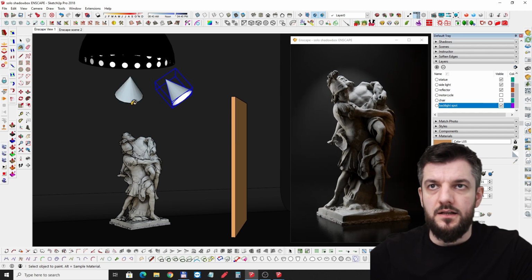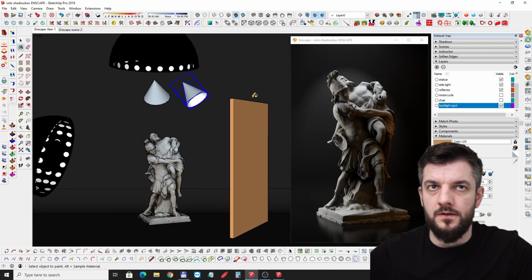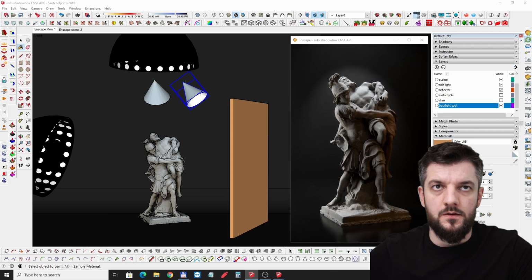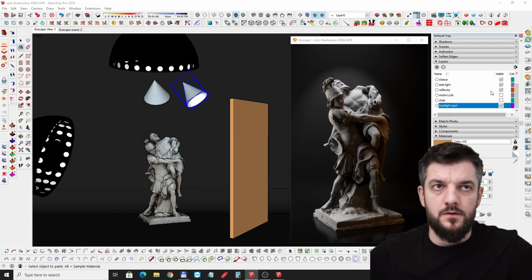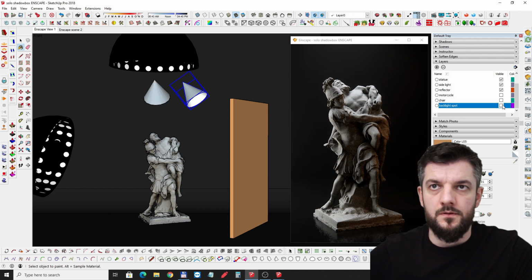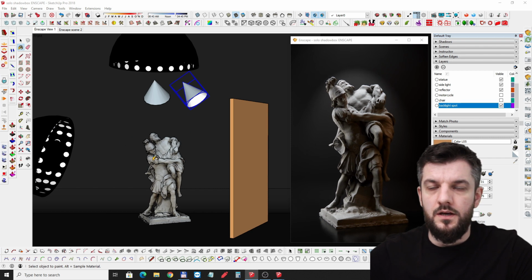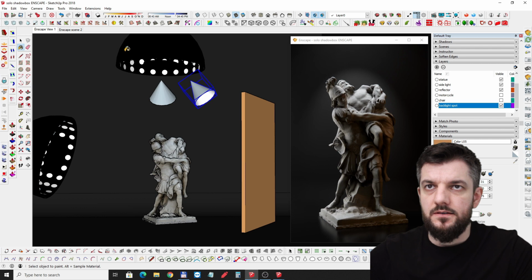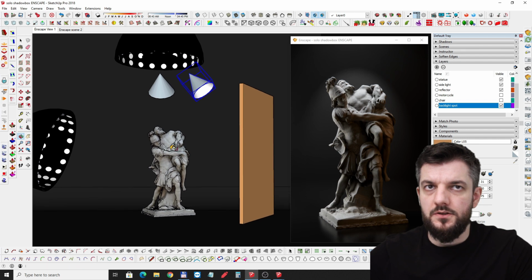So we have a backlight over there. And you see, little by little, we just add lights. We have the main lights, we have the reflector, and we have the backlight, and our render is almost ready to go.